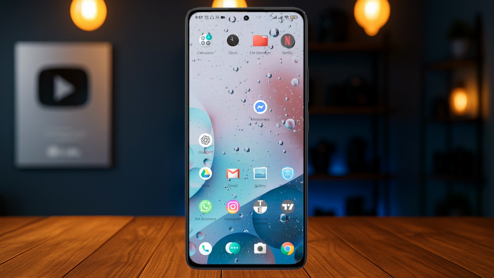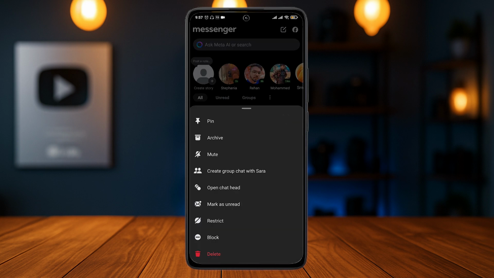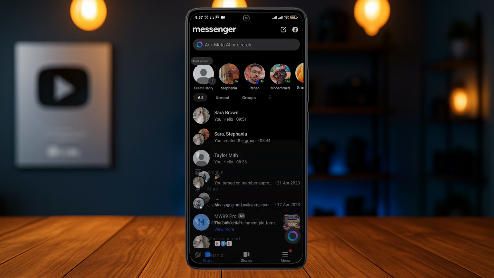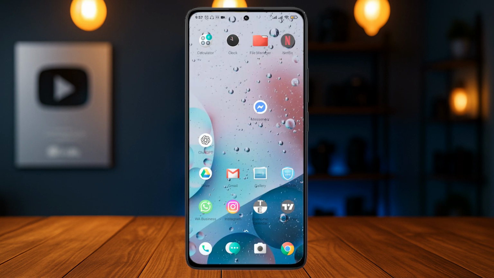Now once you've done this step, the second thing that you can also do is open up the Messenger app and then head over to individual chats that you no longer need and then completely remove them. You can tap on the delete option right here and then you can repeat the process for all of the chats that you no longer need. This way you're gonna clear out a lot of storage by removing the media which have been received or sent through the Messenger platform. So those are the two ways that you can use to manage the Messenger storage.